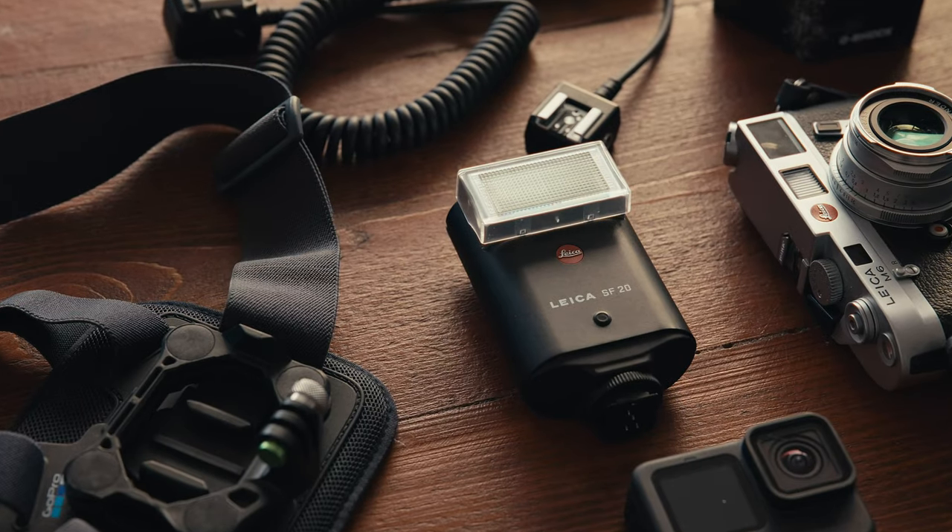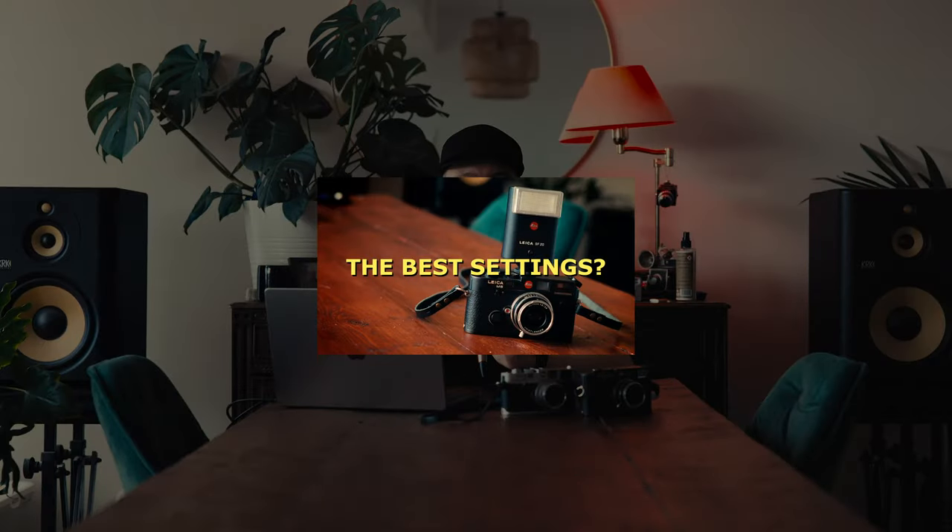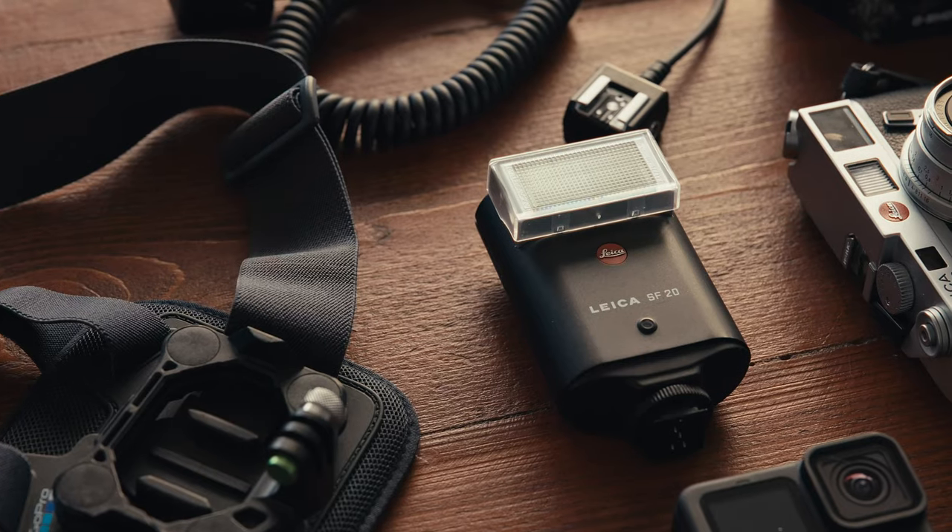Next up is my flash and my flash cord — I always have these with me when there's no light to work with. I recently did an episode about how to set up flash for film photography, so if you're interested you know where to find it. I love this flash because it's simple, easy to bring, outputs a powerful flash with a quick refresh rate, and it also looks good with the black M6.